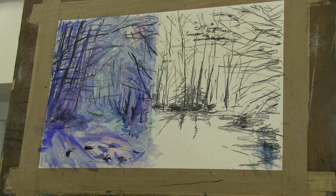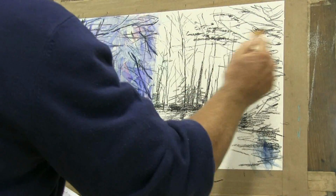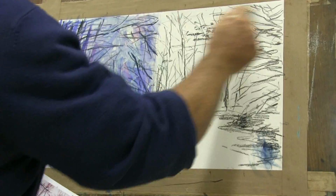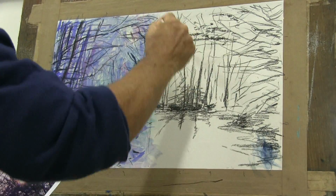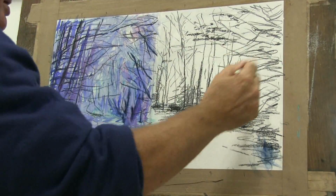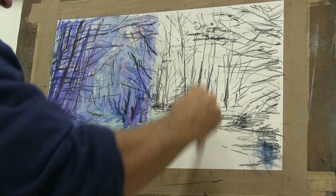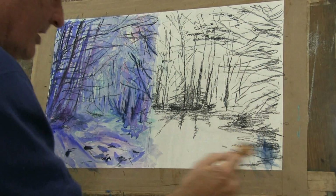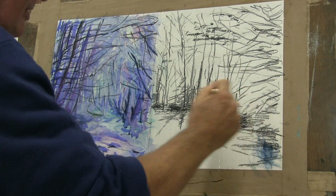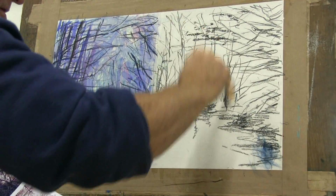Okay, I'm going to go on to the warmer one and I'm going to put in some warm colour straight away. So it's wet into wet this time. Last time I painted wet on dry and wet against wet and gradually got wet into wet. This time I'm going to paint entirely wet into wet. You don't want to flood it, just have it coated. Otherwise you will get those cauliflowers. Cauliflowers tend to happen when you get one area wetter than another.